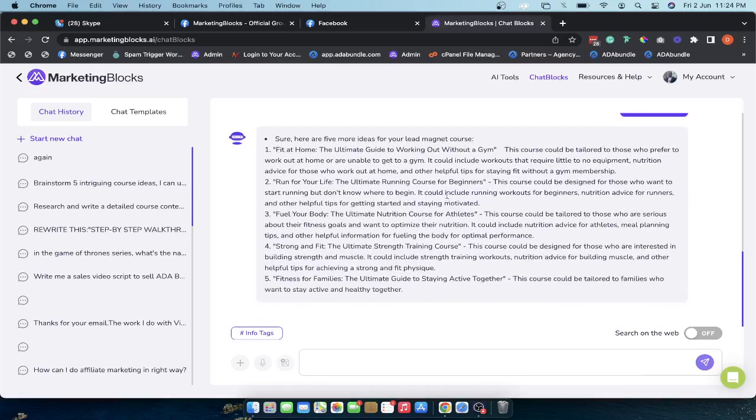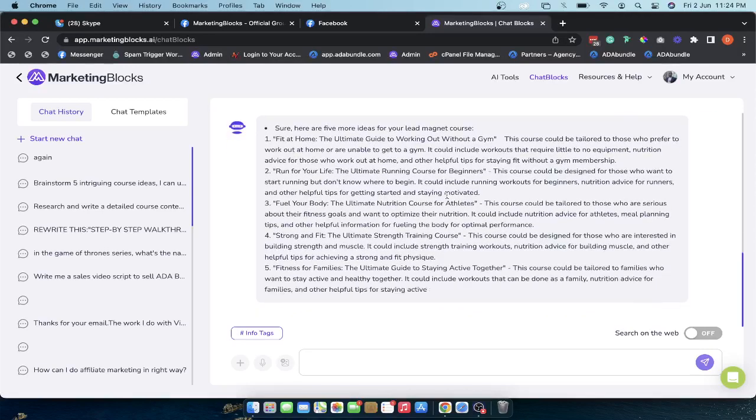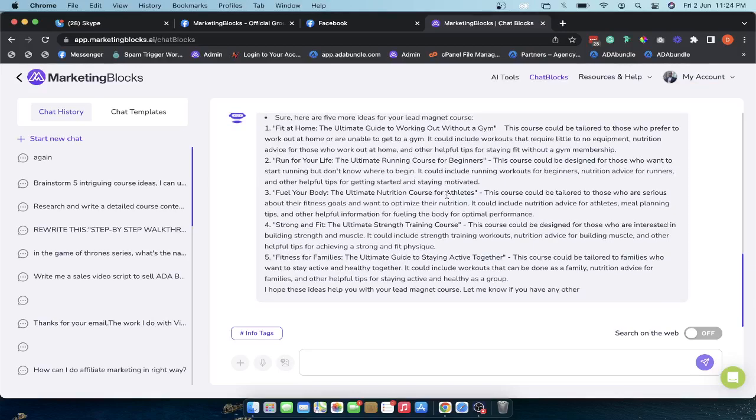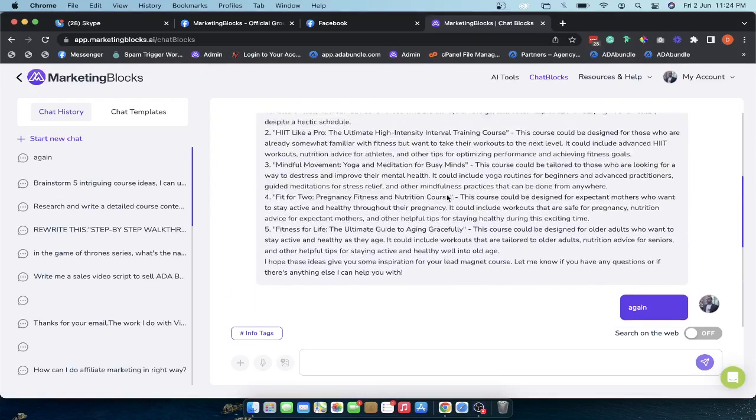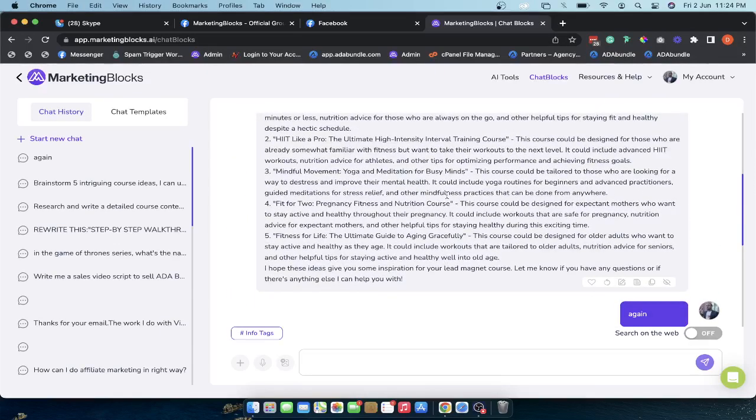So like I said, method number 1, you can just go directly on Chatblocks and ask it to generate a course outline for your chosen course title. Now you got the course title after doing your research, remember. Now we already have our course title, which is Fit for Success, the Busy Professionals Guide. You can tweak it if you want.